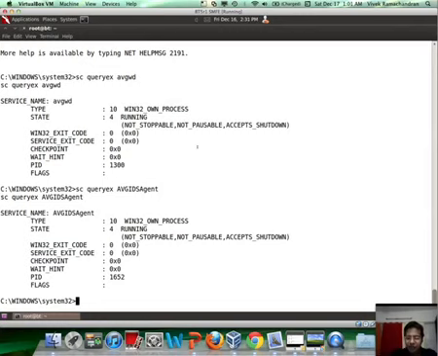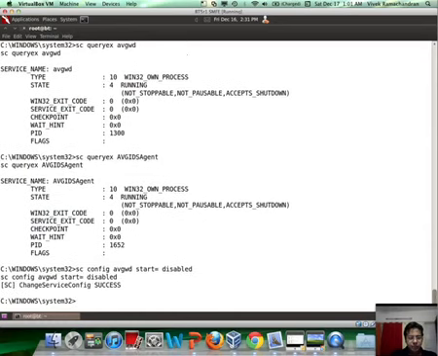So in order to do that, we'll say sc config, give the service name avgwd, which is the watchdog service, and say start= disabled. Fantastic. sc config, the next one, which is avgidsagent, start= disabled.